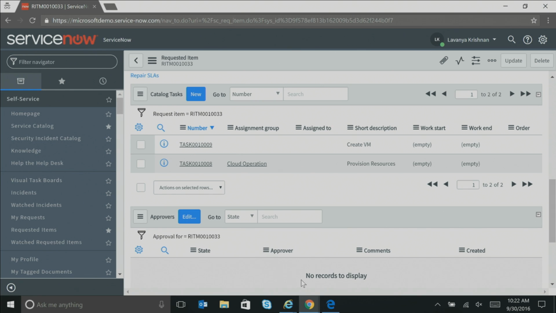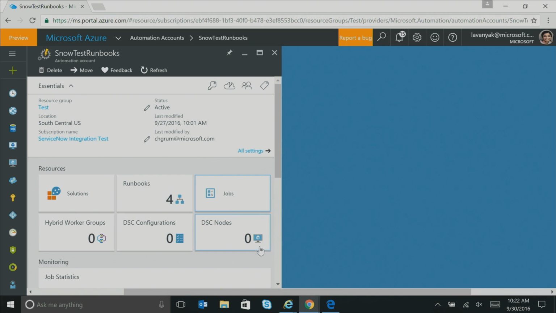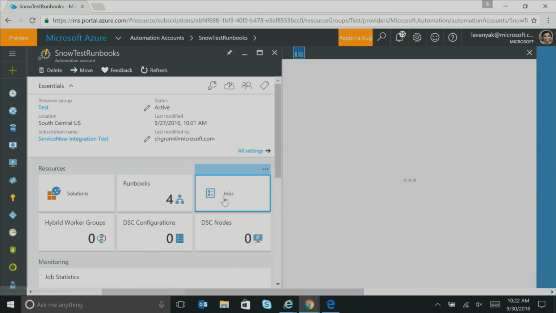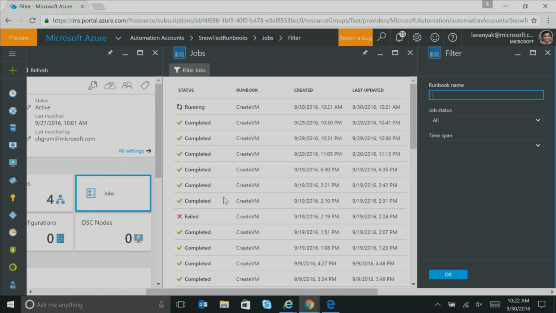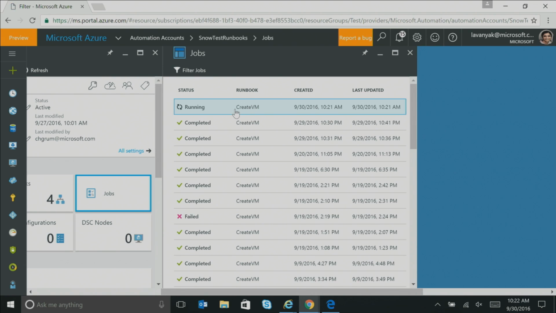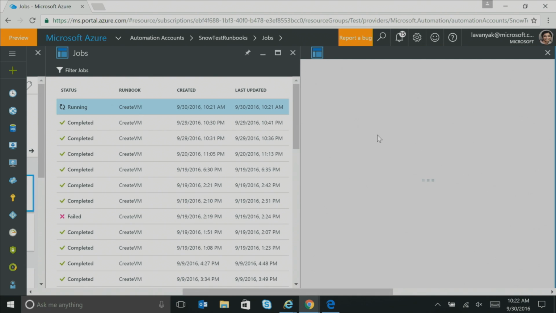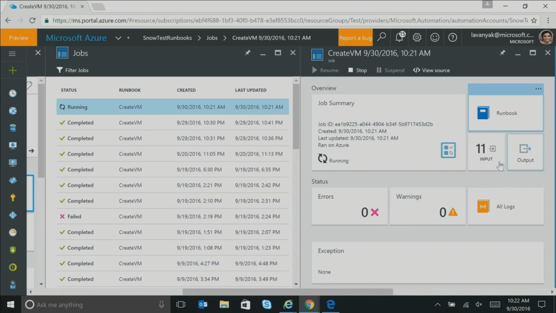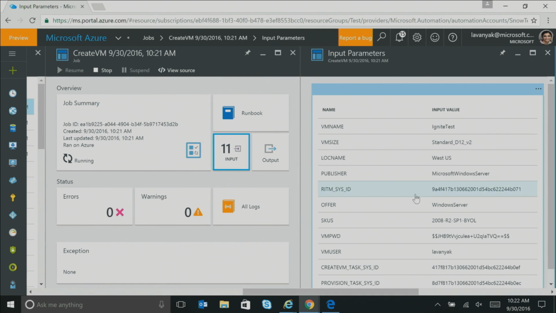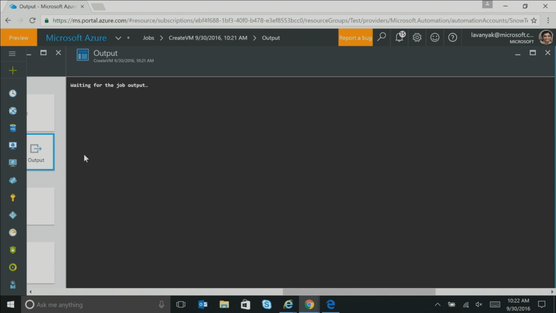And if you go back to your status here, in the jobs, you can see that the create VM is running. And here you can actually click on this and get logging information and what's happening with a job. These are the inputs that we selected right now, and then we are waiting for the job output. Now, in the interest of time, I'm not going to wait to show you that the VM has been created. We can see that it's running and everything is happening.